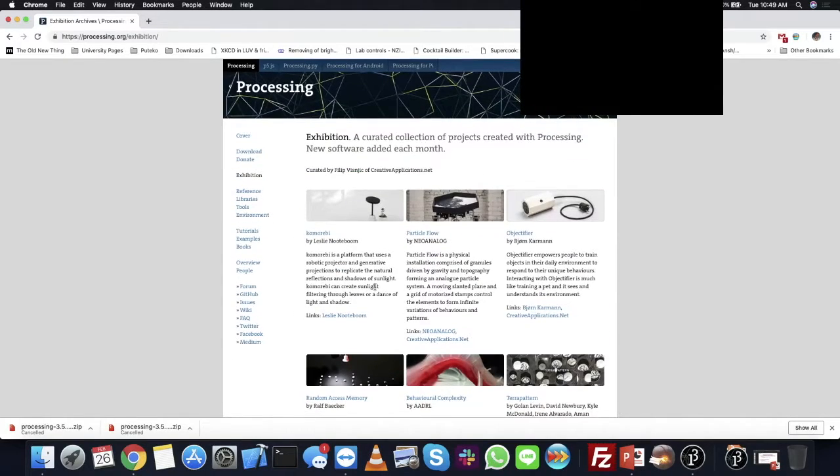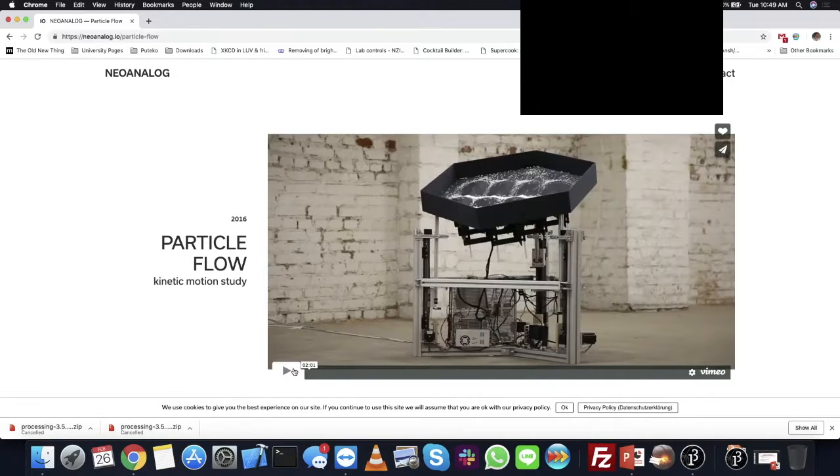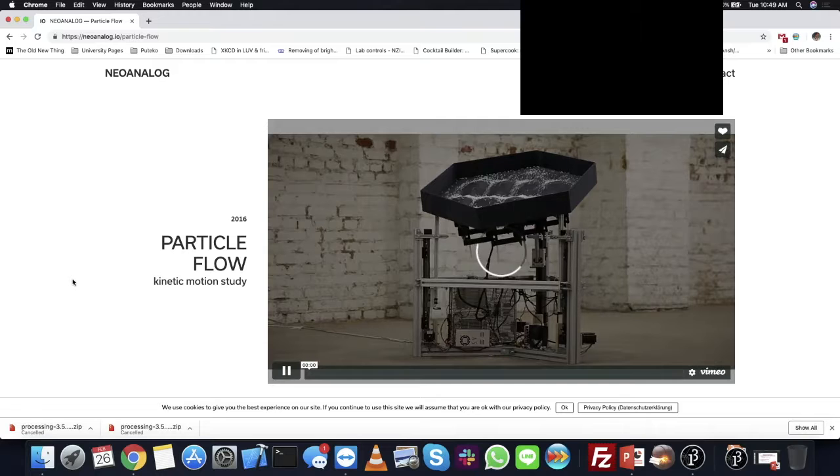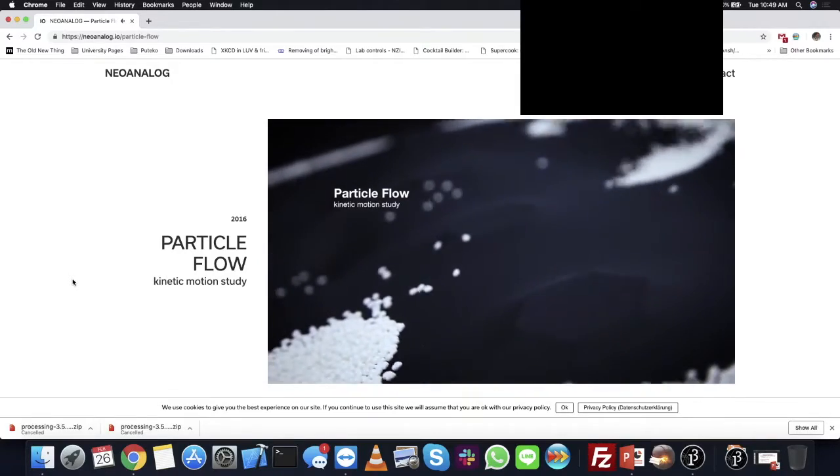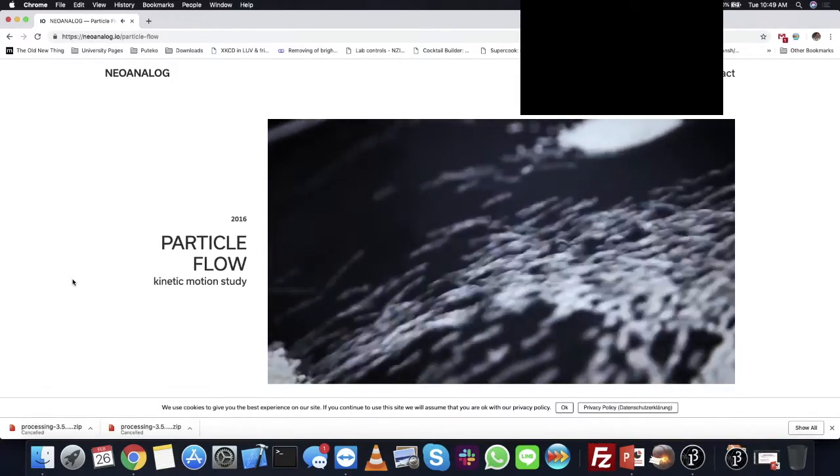So this is page 15 now. But if we open one of these up, just to give you the sort of idea of what some experts are doing in processing. So this is particle flow, a kinetic motion study.